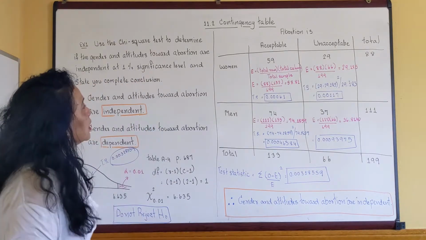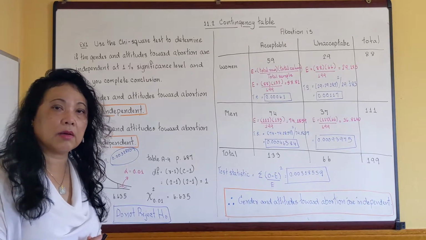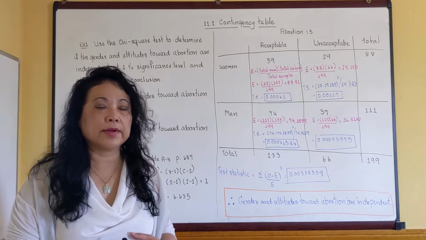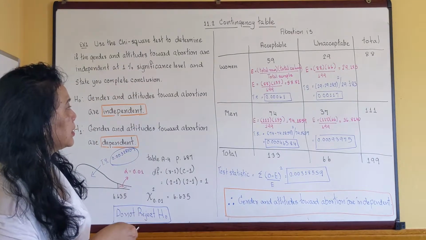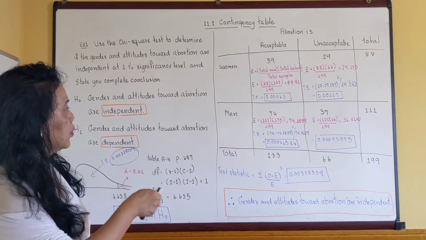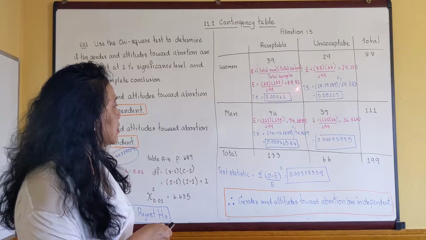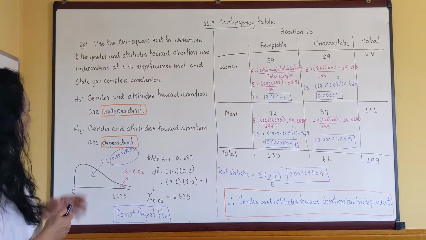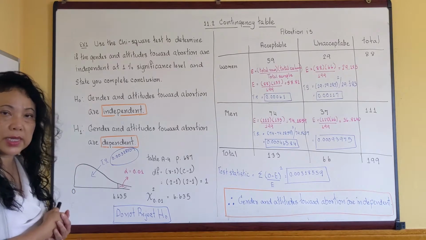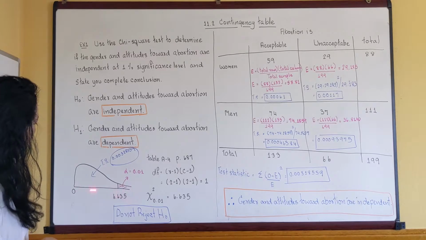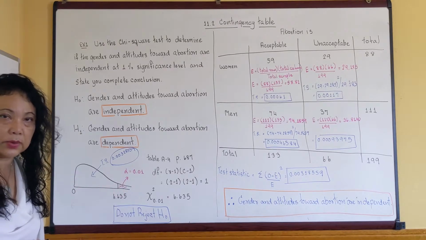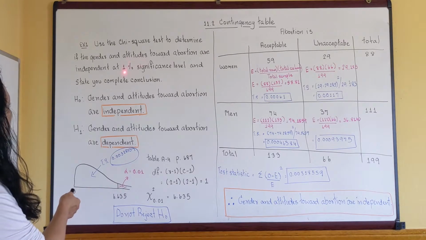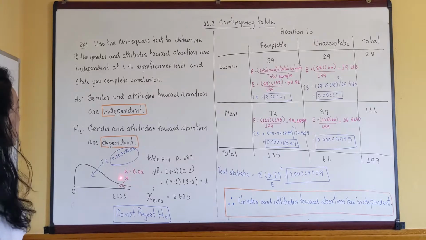Normally when we use the independence test, you have to check three conditions. One is that it has to be a random sample. It has to be a two-way table, as I explained. And your expected number should be at least 5. So let's look at our process. First, you state the null and the alternative hypothesis. It's always going to be right tail and right skew. The horizontal axis starts from 0 and increases. And your alpha is 1%, that's the shaded area or significance level.